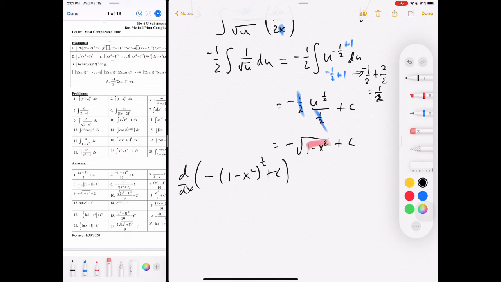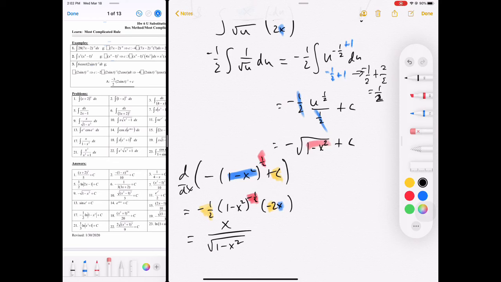The derivative of a negative is a constant multiple, so that's negative 1/2 times 1 minus x squared, and then we're going to subtract 1 from the 1/2 exponent. That's going to give us a negative 1/2. Our chain rule value, what's the derivative of this, is negative 2x, and then the derivative of the constant is going to be 0, so we're not going to write that anymore. Let's simplify this problem. If you notice right here, the 2 and the 1/2 divide out, leaving me an x on top and a negative 1/2 here, which means it's on the denominator. So it's going to be x on top over the square root of 1 minus x squared.